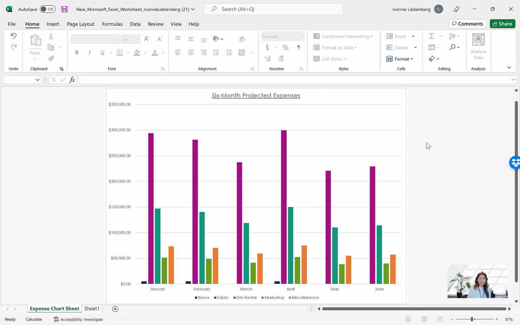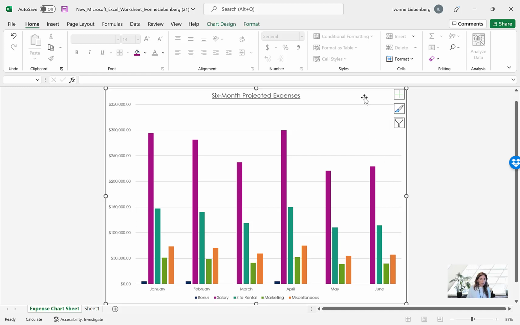Next, we're going to add data labels. All right, why do we want to add data labels? So that we can see the values of each of the columns here. So that makes the graph or chart much easier to read. So let's go ahead and follow the steps. We're going to click anywhere in the chart. Make sure that you don't click on one of the columns, but on the blank part of the chart. And we are going to display the chart elements gallery, which is this big plus sign here.